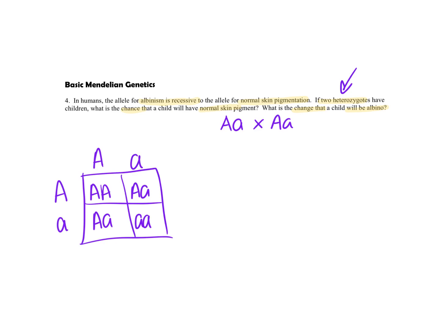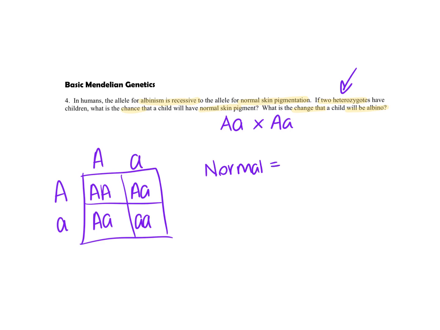So the first question says, what is the chance that a child will have normal skin pigment? Now, sometimes with these problems, it's going to say, what's the genotype and phenotype? Then you would just give the ratios. In this case, it would be 3-to-1 and 1-to-2-to-1. But this is not saying that. This is talking about chance, which is kind of going back to probability. So in that case, you're going to do the fraction with the percent. Now, what I would do is label which one, just because if it's asking for two, you want to make sure that you have the right one.